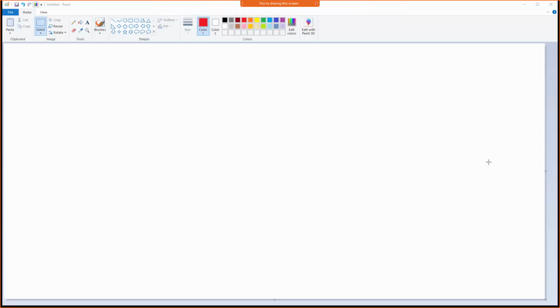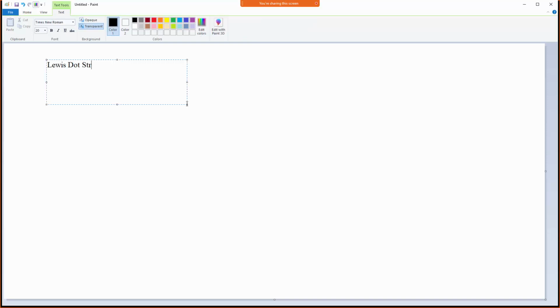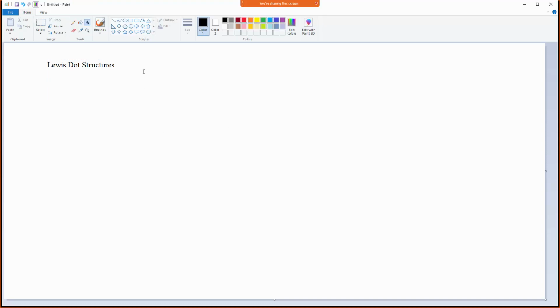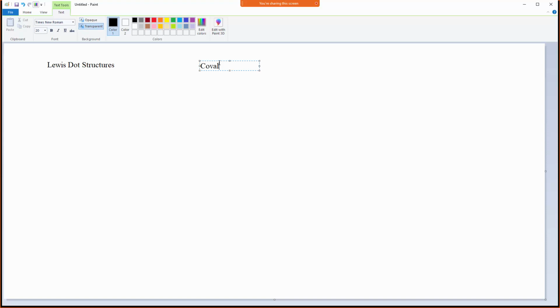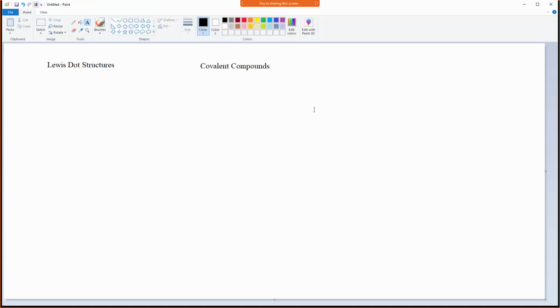All right, so this is our first lecture on covalent compounds, and this lecture is on Lewis dot structures. And just kind of a general introduction to covalent compounds in general. So covalent compounds are compounds which are bound together in a different way than our ionic compounds. So this is versus ionic. Ionic are different. So everything we just learned in our last chapter, we're just going to kind of ignore it for a minute as we talk about our covalent compounds.